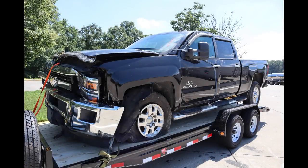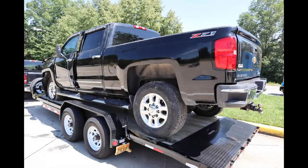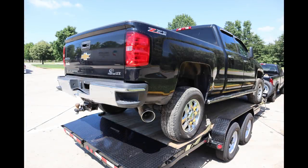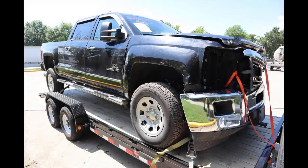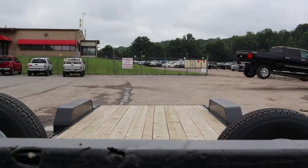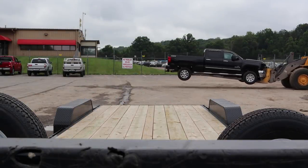Today we have the time-lapse of our mistake truck. If you're just tuning in and don't know anything about it, there's a link to the playlist up above with all the real-time videos. But this is the time-lapse and some extra footage that I didn't put in the other videos. The time-lapse camera was running pretty much the entire time I was doing the job, so you'll get to see some stuff you didn't see in the other videos, and from a different perspective.